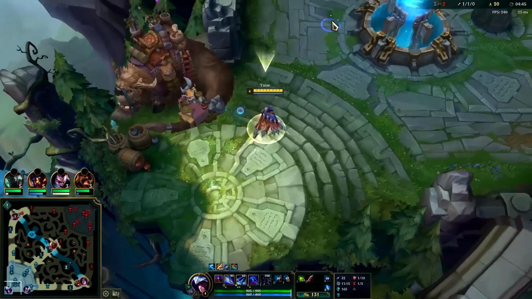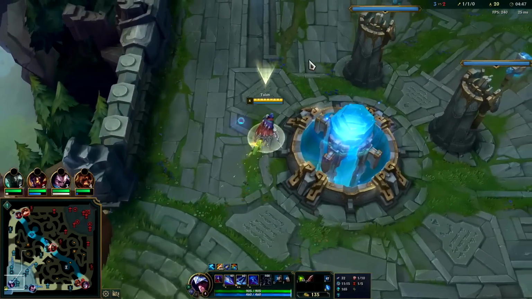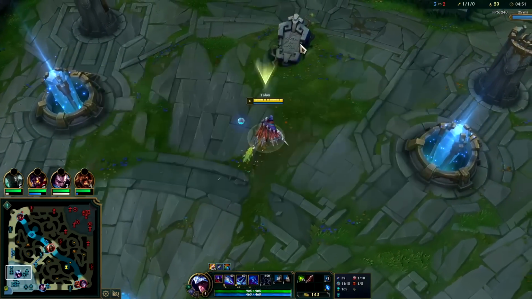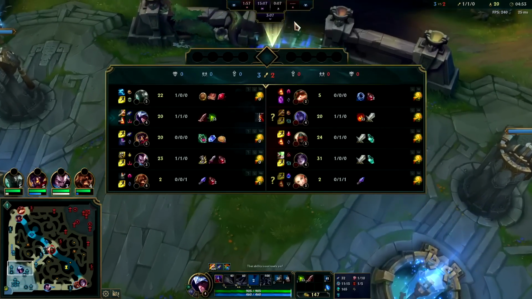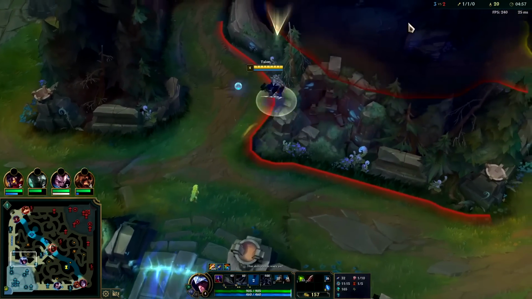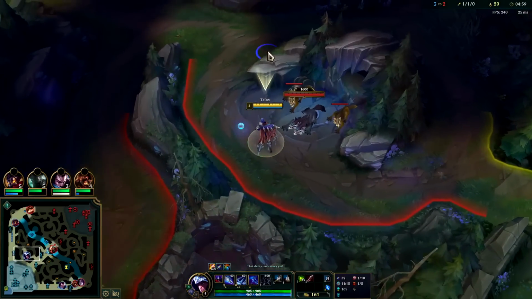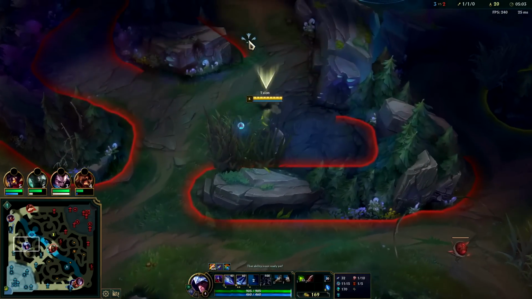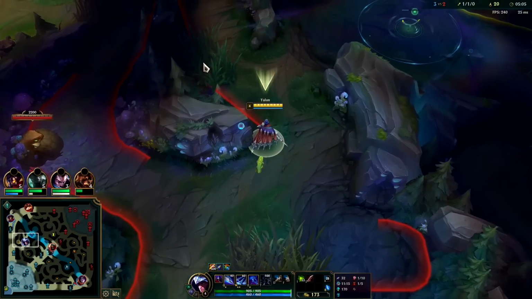Might be worth... we'll see. We have the movement speed. Might be able to end up running her down. Her execute damage is insane. I can't believe Teemo roamed for that though. He gave up a lot of lane presence doing that. It's kind of interesting. So she takes my blue.